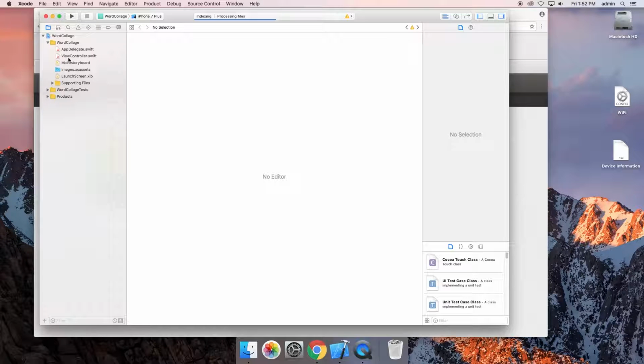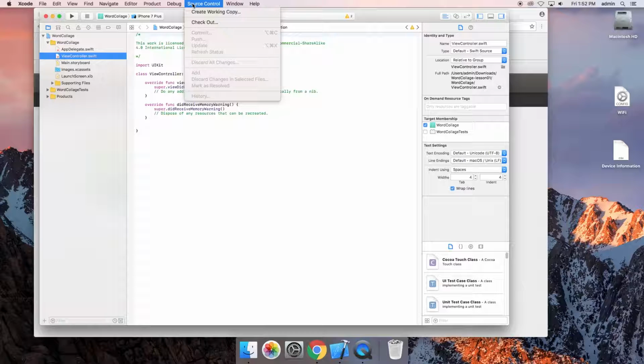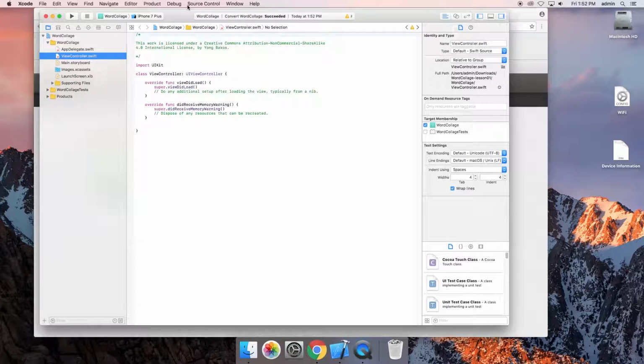and we're going to click back on our folder structure, and we'll see our usual view controller, storyboard, etc. Go ahead and look at the view controller, and you can see it looks very similar to the last view controller we did. But if you go to the source control menu, you see that all the things we want are grayed out because this project is not under Git. So we need to actually force it to be so.